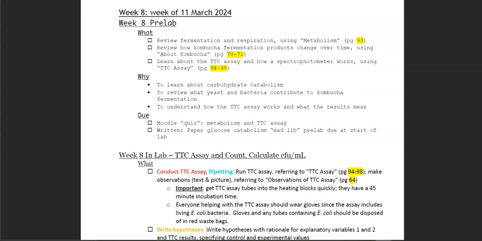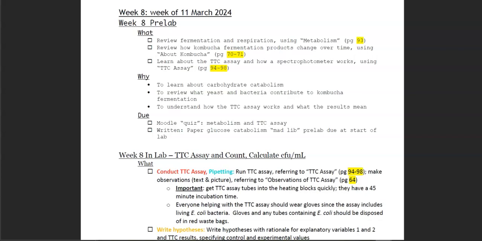If the change that you made to the jar is beneficial, then your yeast colony forming units per milliliter should be higher. If the change that you made to the jar has somehow adversely affected the microbes, then your yeast colony forming units per milliliter should be lower. Right? Hopefully this makes sense to you. But the second thing that we're going to measure, which we've been saving up to do, and we're going to do this week, is the amount of acid produced.